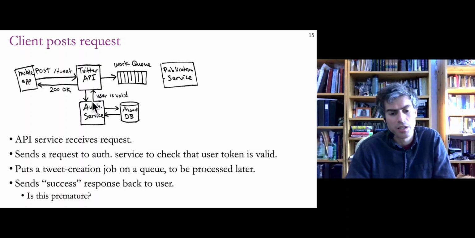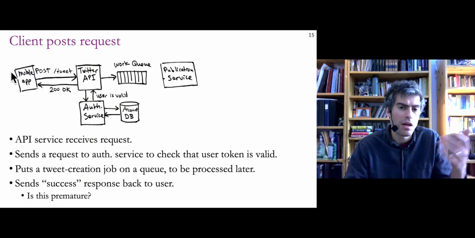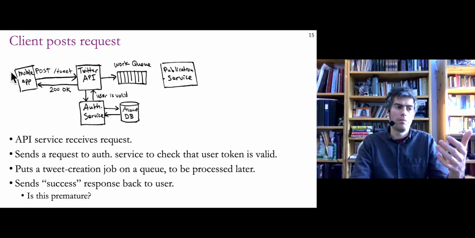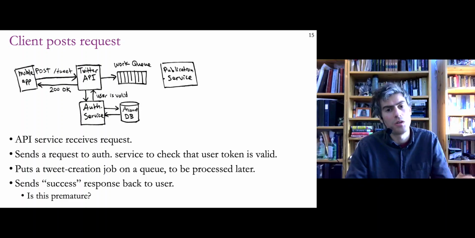And that's why we actually did the synchronous check with the authentication service. You could have deferred this authentication until later on, after pulling the message off the queue, but then the client would be missing some common useful feedback. For example, if the app timed out, like if you were inactive for too long and your session's no longer valid, so you basically were logged out. If that's the case, then your tweet is going to fail, and you don't want the user to think that the tweet succeeded, even though it's not going to be delivered because you were logged out.